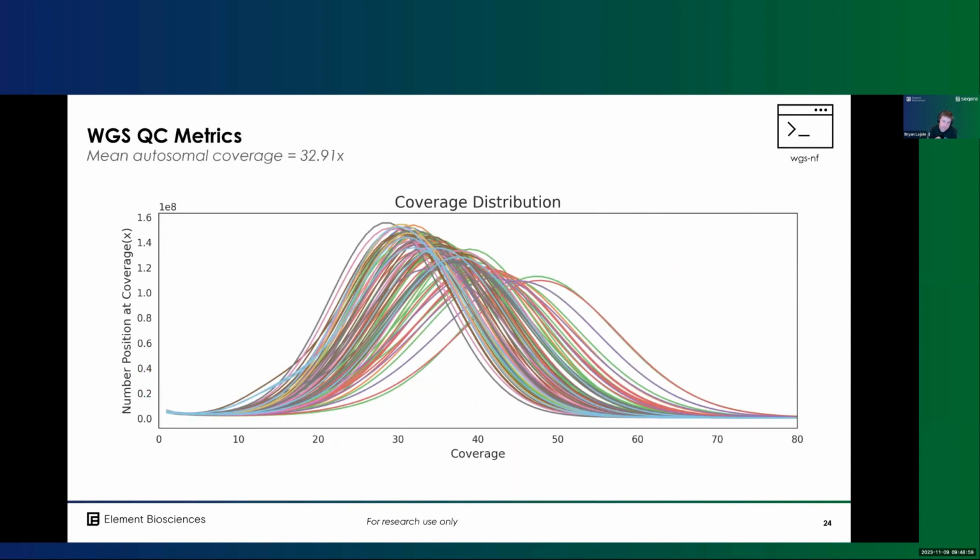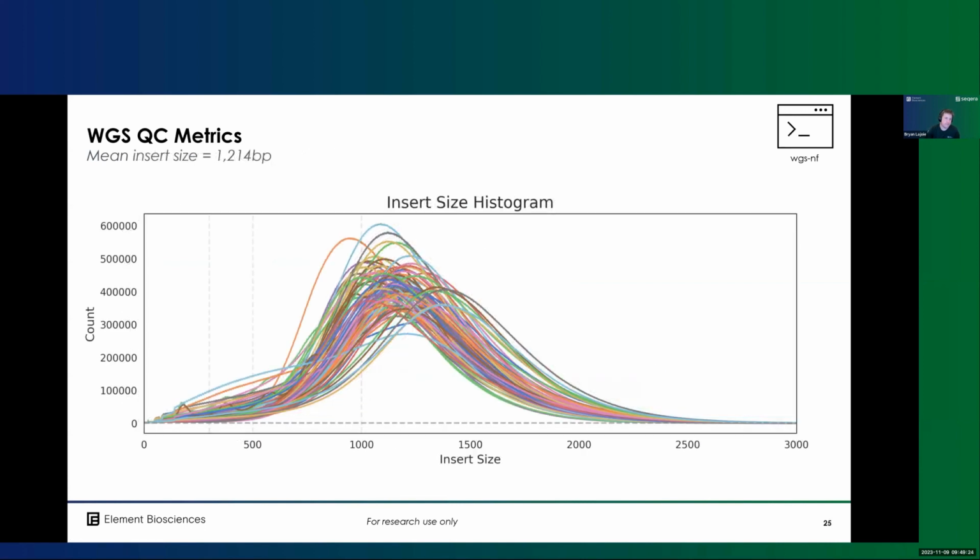So showing some of the metrics, now that we've run WGS, we can look at many metrics, right? So here is what the coverage looks like. We were targeting at least 30x coverage, and you can see for each sample, it's a bit variable depending on how many runs that sample was sequenced on or how the pooling worked out, but everything looks as we would expect, and all of them have the required coverage that we'd be looking for.